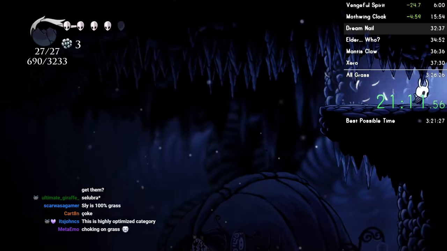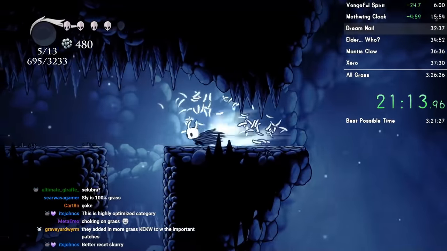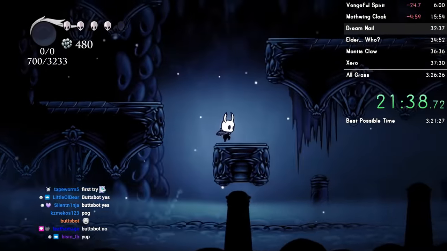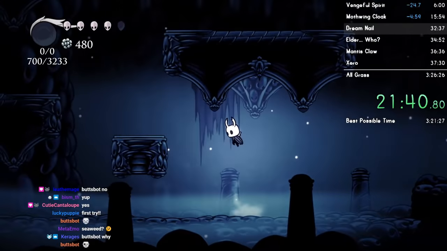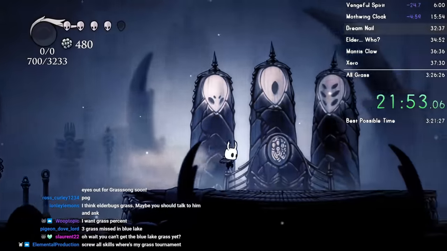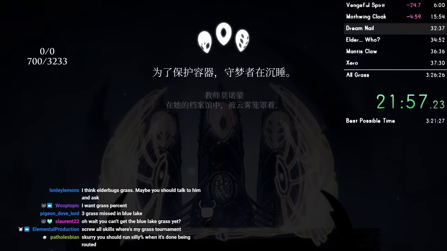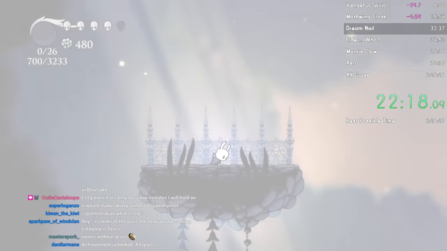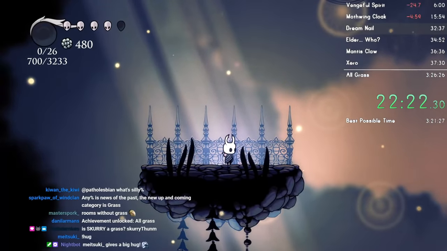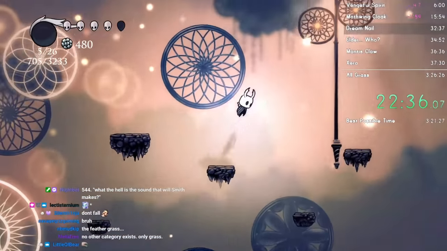Easy, and there's the last grass. First try, Pog! I would love to see all grass percent become a competitive category. That would give me life. I know I miss grass in Blue Lake, and the reason is there's some in the top right that I can't get yet. So we actually have to make a return trip once we have Crystal Dash. Also, there is some grass in this area, as you can see. So we're gonna have to go to some dream areas to get dream grass.